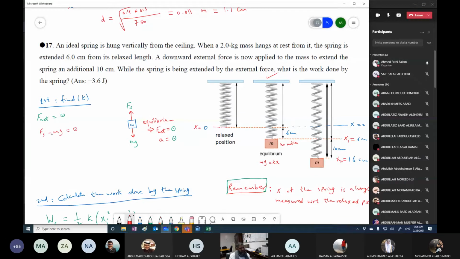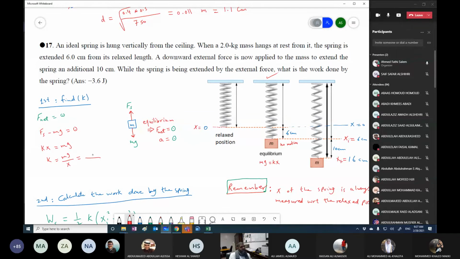How much is Fs? هنا يأتي التحذير اللي حذرتكم منه. Use Fs with its magnitude لأنه الدايركشن خلاص احنا رسمنا الدايركشن upward. Okay, so anything upward we'll put it positive. So this is kx, minus mg, take it to the other side. So this will be mg. So k will be mg divided by x.